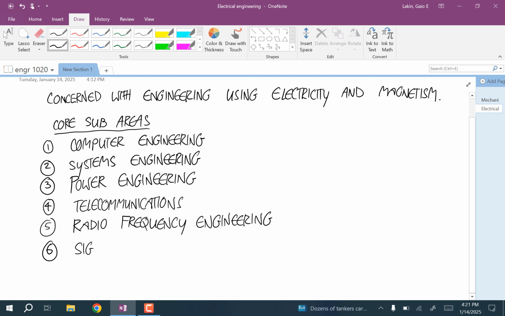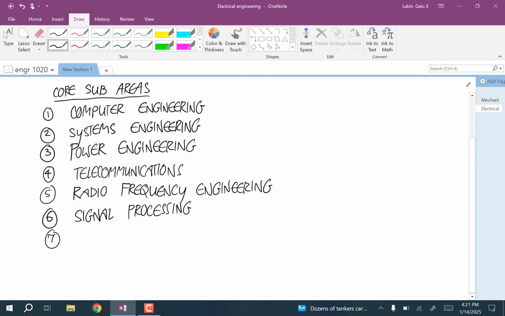Sixth is signal processing. Whatever type of signal you're receiving, a radio signal or any other kind, there's always information coming in with it that you don't want, just random noise. In order to interpret that signal, you have to process out some of this erroneous signal, and that's what signal processing is about. Seventh is instrumentation, which has to do with different types of electrical instruments.